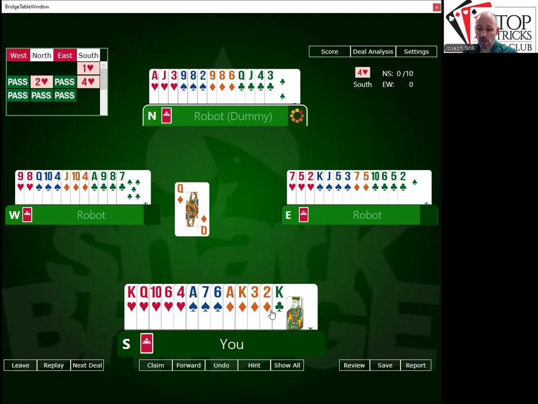2 of the losers. Now, what's one of the ways we can get rid of a loser? We can discard it on a winner. Are there any winners?